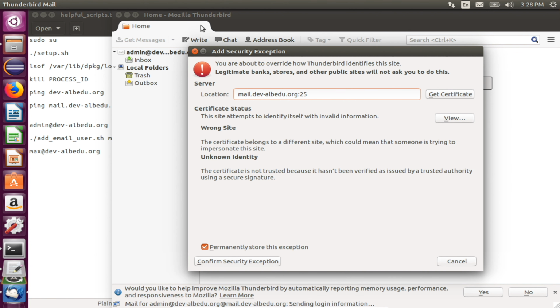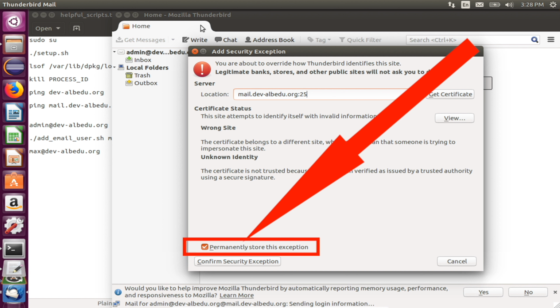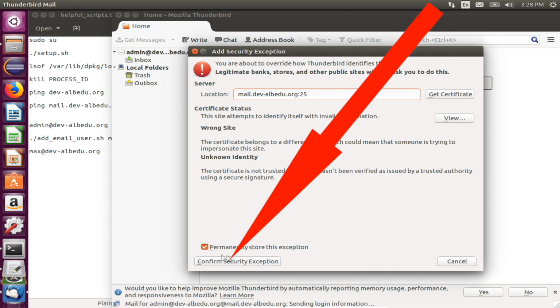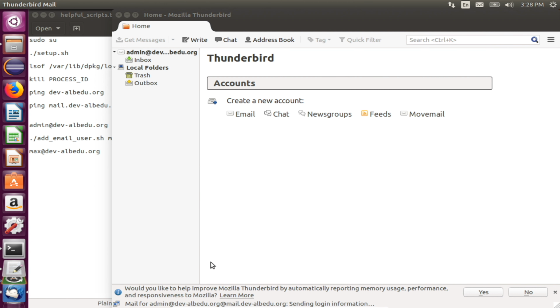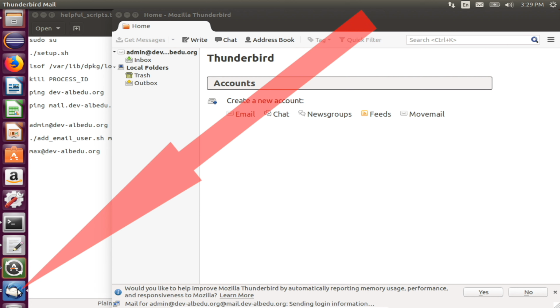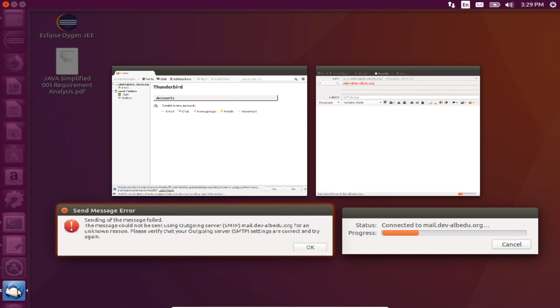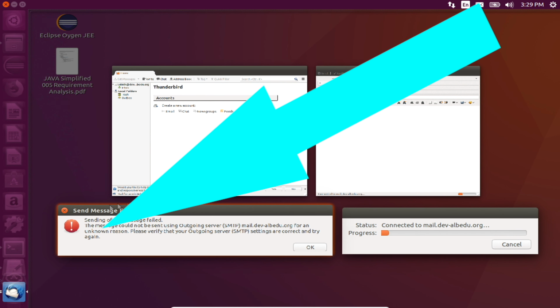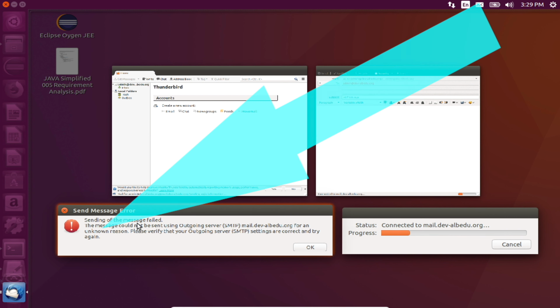Alright, when you use Thunderbird for the first time, you will come across this warning message, which also has something to do with encryption. Make sure it is ticked and click confirm security exception. Then what you may not know is, click the Thunderbird icon. Here's an error message. Don't let it hide in the background.